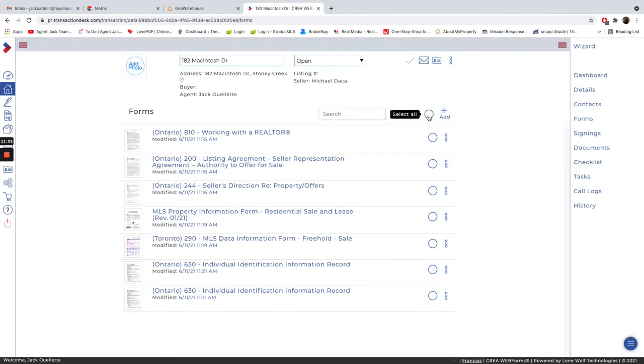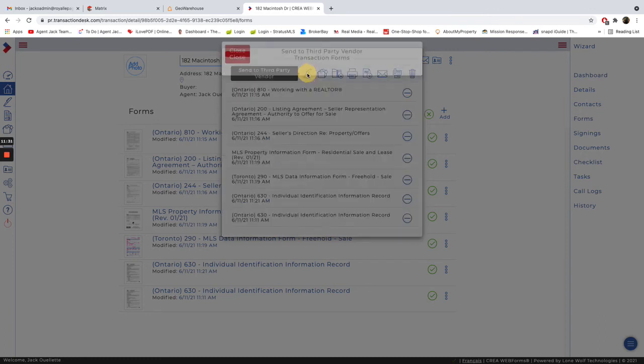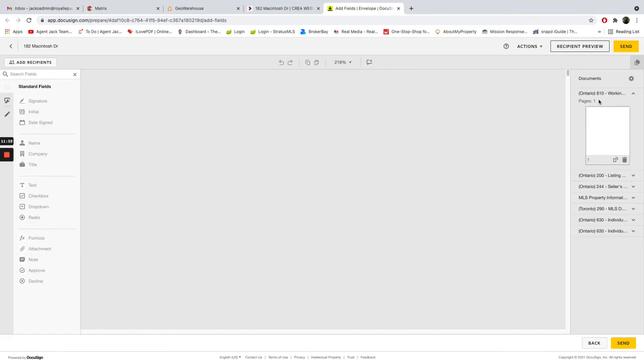And then to print them or to put them into DocuSign, either one, you press this button here, which will select all of them. If you're sending it to DocuSign, you don't really need the 2 FinTrax, so you can uncheck them. If you're printing everything out, you could leave them checked, that way they print. So then you're going to click on that little basket, and if you're printing, you'd press print. If you're going to send it to DocuSign or Authentisign, we use DocuSign, you're going to press this little pen here and then click on DocuSign. All of the paperwork has come over.